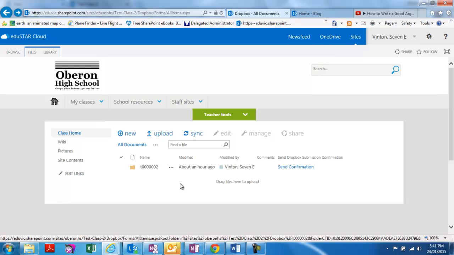So that's quite a nice little feature, to make it easier for students to upload their work. That's if you don't want the students' work to be seen by other students. If you did want the work to be seen by all students in the class, so there might be reasons why you do that, so that they can see each other's work, you can certainly add another document library that will allow for that.